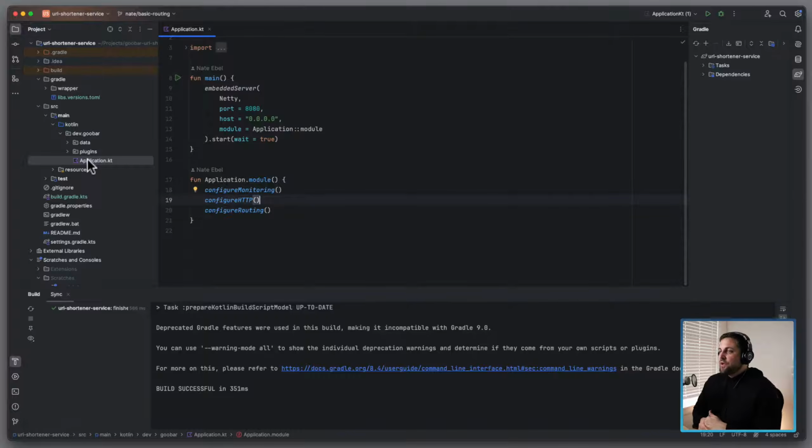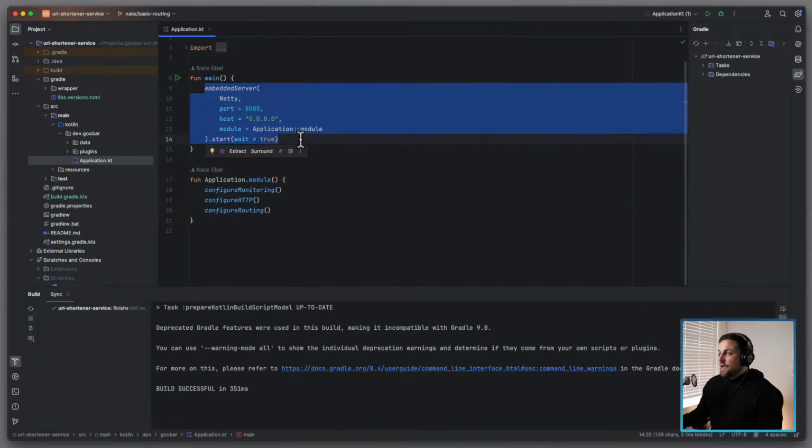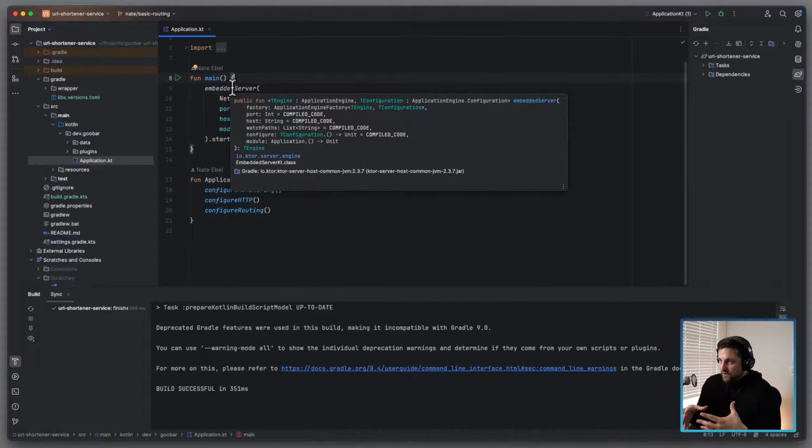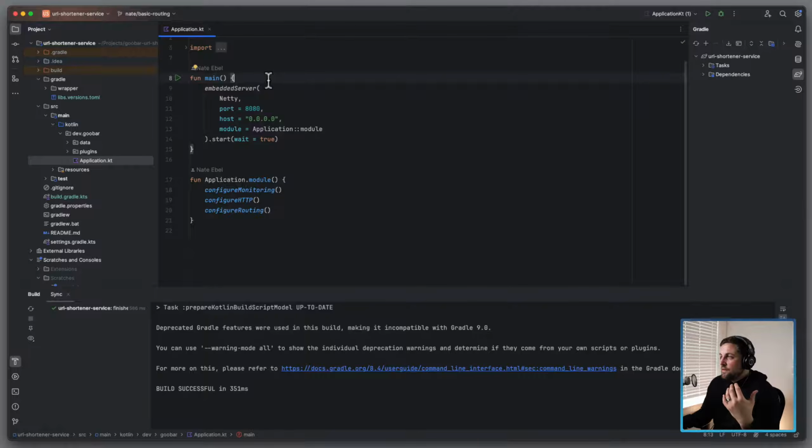So to start adding to our endpoints, I want to start at the beginning, at how we configure our application. So we come back to Application.kt here, and the entry point for your Ktor service is this main function. Within that, you call this embeddedServer function, which is going to stand up the embedded server using the engine that you specify. So in our case, Netty. You can specify port and host, and then you give it a function to basically configure your application.